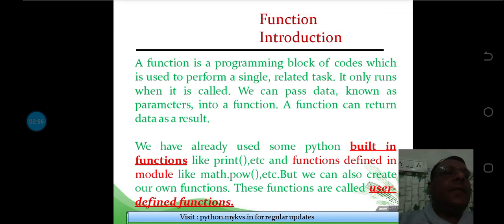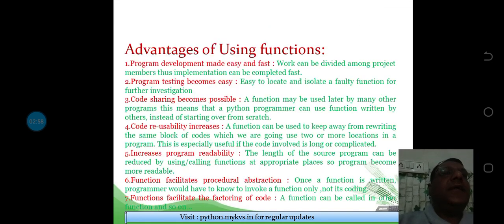Now first we'll discuss the advantages of functions. Program development becomes easy and fast. When we talk about software development, the software consists of many lines of code.